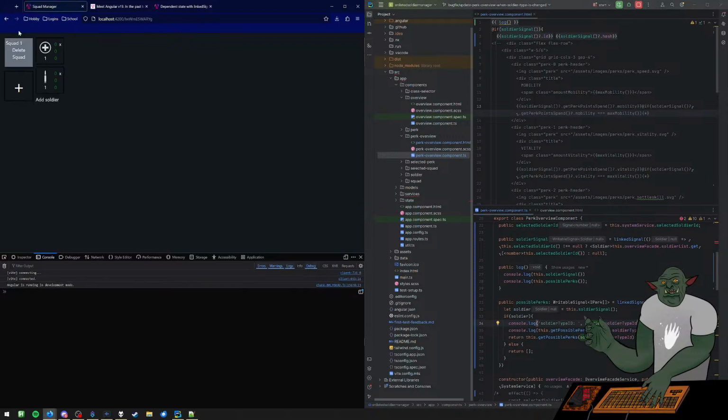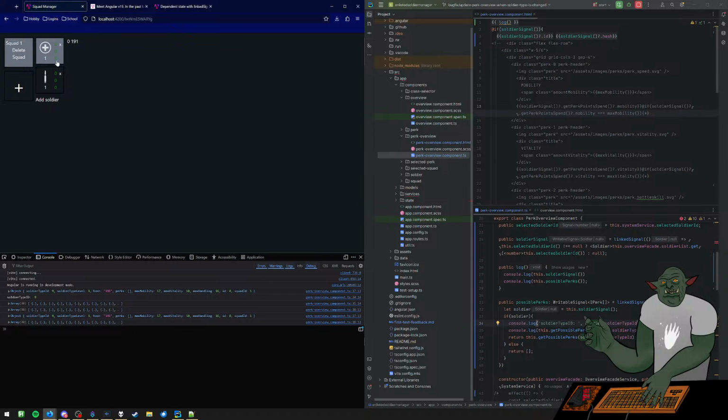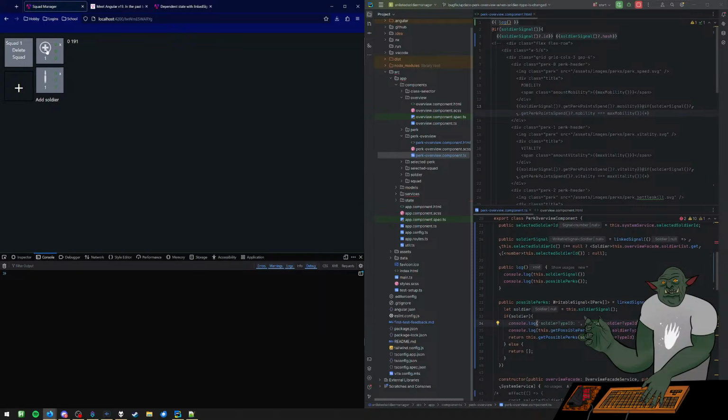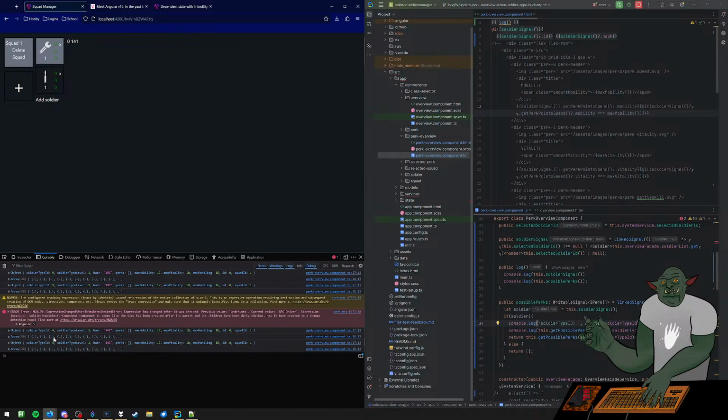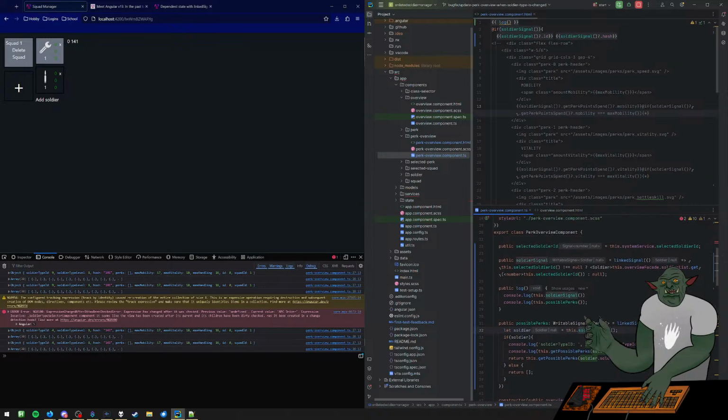So we're reloading. Let's see if we click it. Soldier type ID is 9. So now we're gonna change it to be like an engineer, which will be soldier type ID 4. And this one doesn't get called again. But that's interesting.